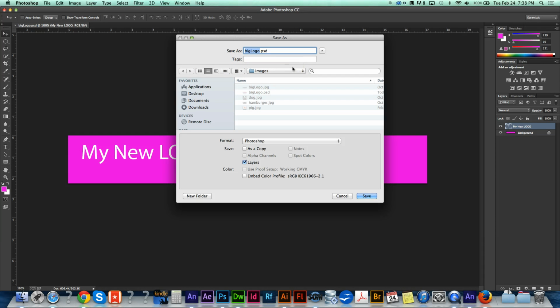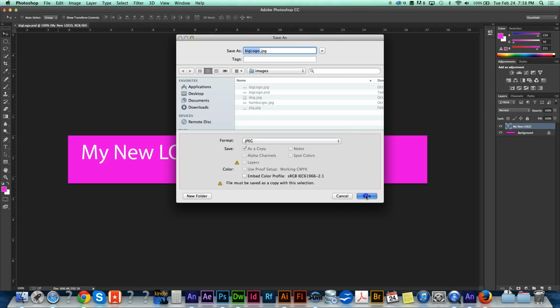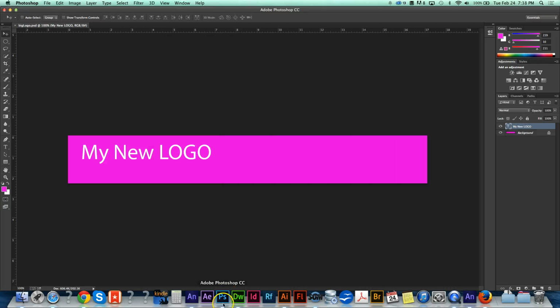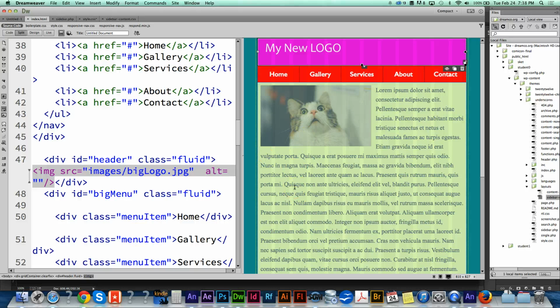Oh, this is the problem. I apologize. I saved it as a PSD, so it didn't save over. If I save it as a JPEG, hit save and say replace, then if I go into Dreamweaver again, see how it's changed now? All right, so that's how you change the header.